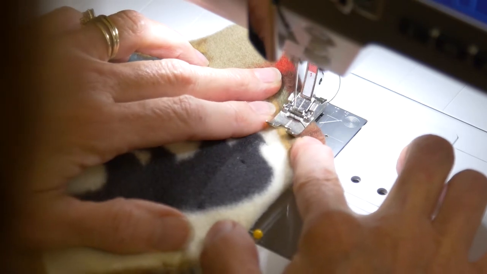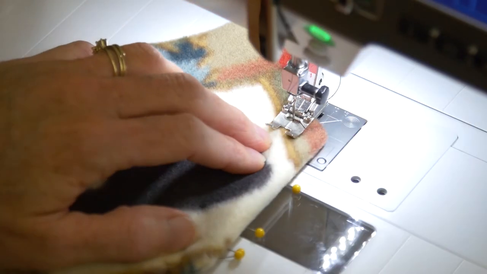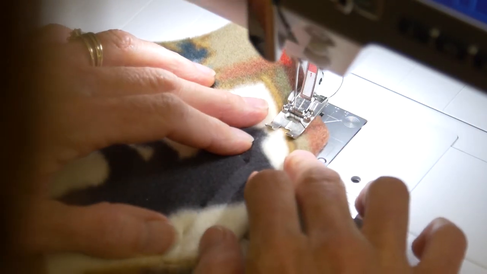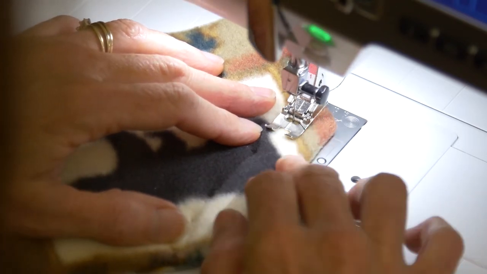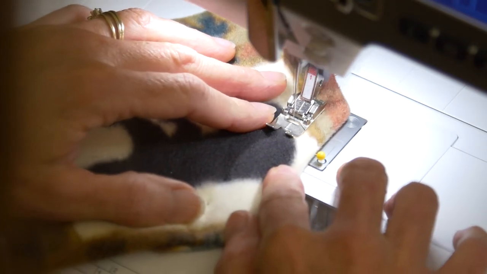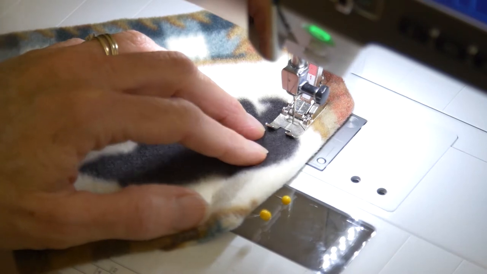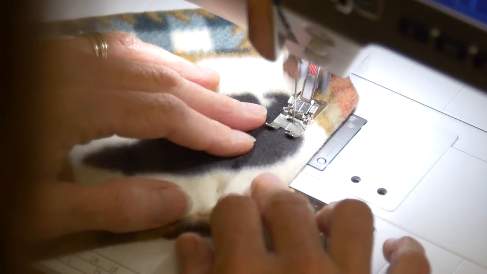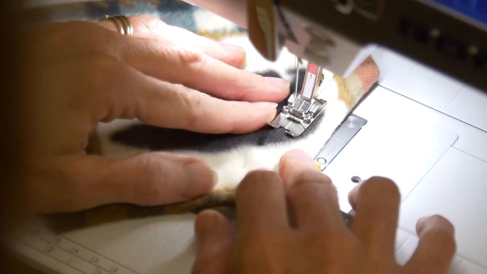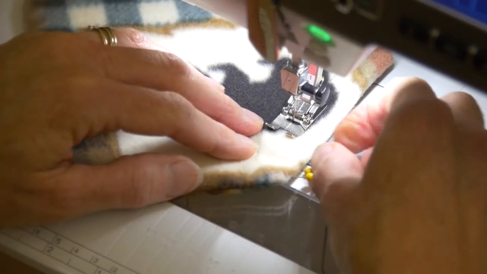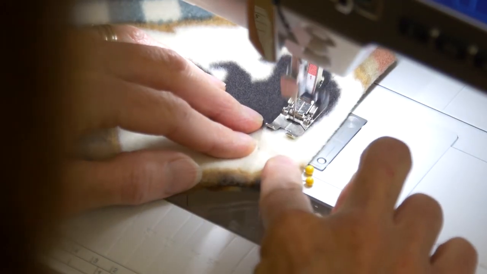We are actually sewing right there on the face of the garment. Even though the pins are on the bottom side, you can see where they are. Take the pins out as you get to them so that you don't sew over the top of them. We are just sewing that pocket hem in place.